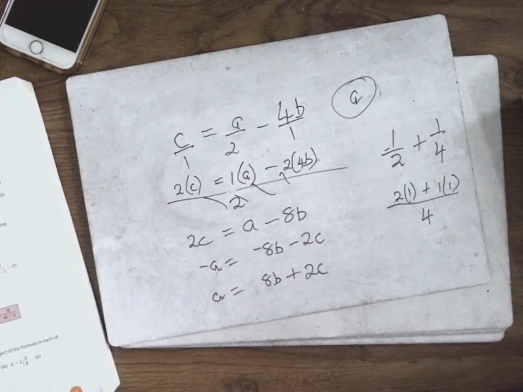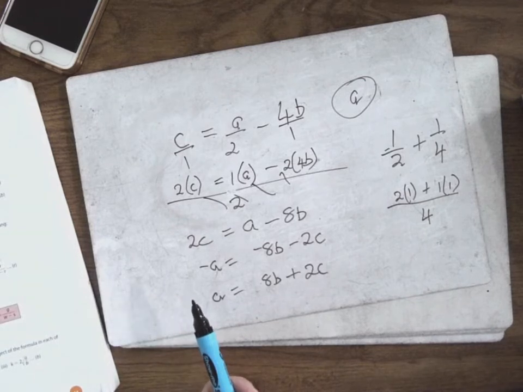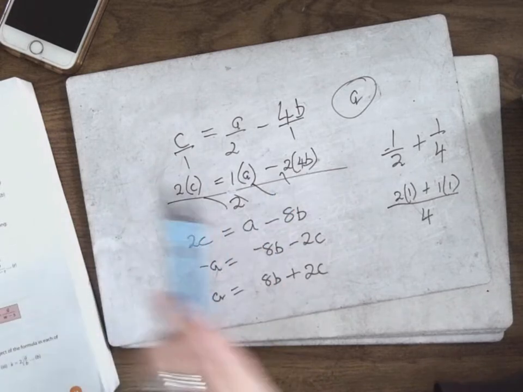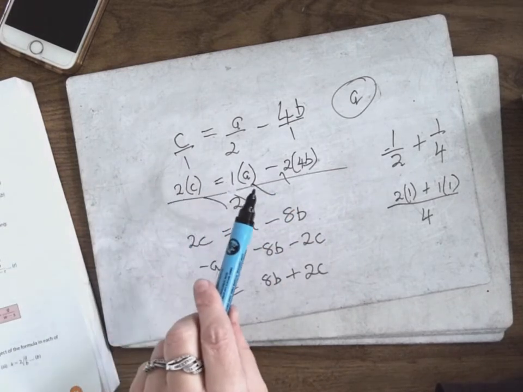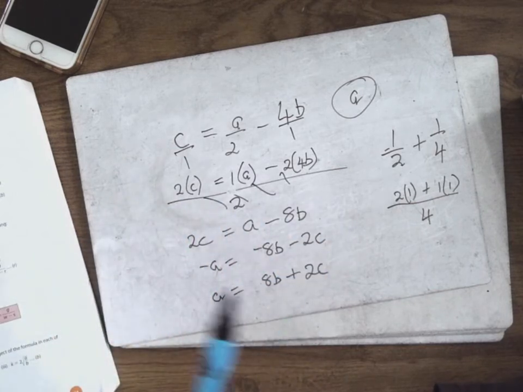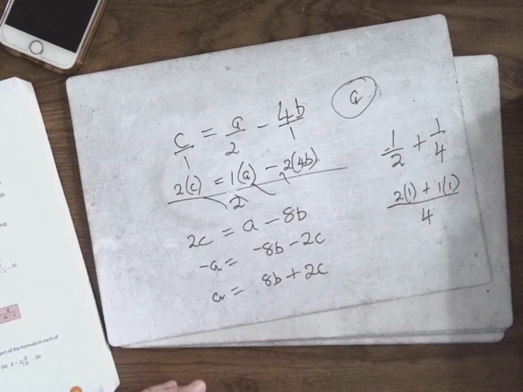Do you always change the signs from minus to plus? Yes, because if you end up with a minus A, they don't want you to have a minus A, they want you to make A the subject. So that means just change all the signs. When you drop the common denominator, you drop it once you've evened everything up. Then once that's dropped, you just multiply everything and put A on the left hand side. Okay, can I rub it out now?